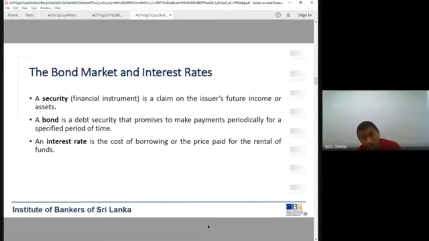And you already know what the interest rate is. It is the cost of borrowing, or from another perspective, the price paid for the rental of funds. You rent your house, you get rentals. You have a rental income. You have an upstairs where nobody lives, you rent that out and you receive a monthly or annual rental income. So similarly, you rent your funds to a financial intermediary, or you rent your funds in an investment, financial assets. For that, whoever borrows has to pay a price. That price is the interest rate, that is the cost of borrowing as we described. So you see very interesting concepts coming out in this subject area that we are discussing.